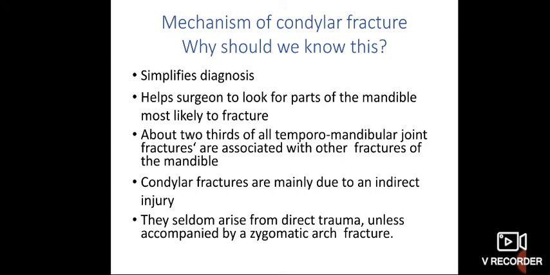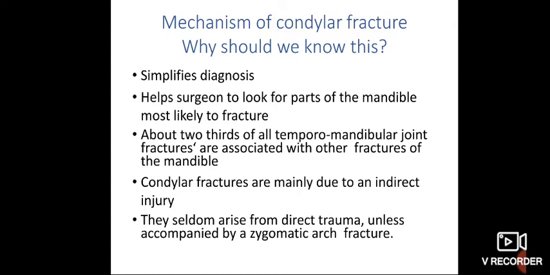As I said, the mechanism and pattern is different. Why should we know this? To simplify the diagnosis: how and why it has occurred. Condyle fractures might always be associated with a concomitant or another fracture in the mandible. So you need to look for another fracture in the mandible, if not another fracture in the face. So condyle is an indicator like that.